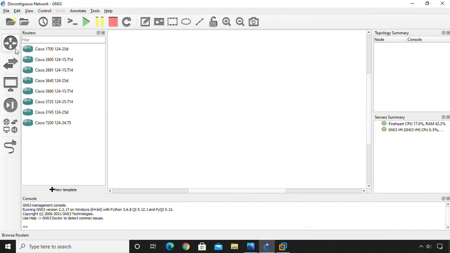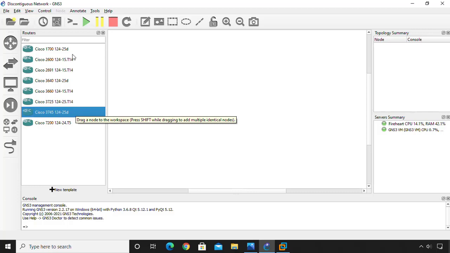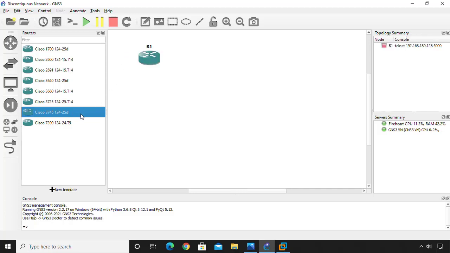This is the icon of the router, so you can list all of the images available for the router. In my case, I'm using the 3745 router series, and if you have any other one, you can use that. That's not a worry.